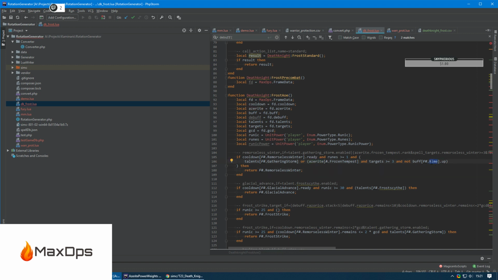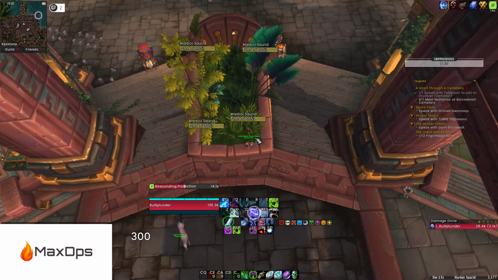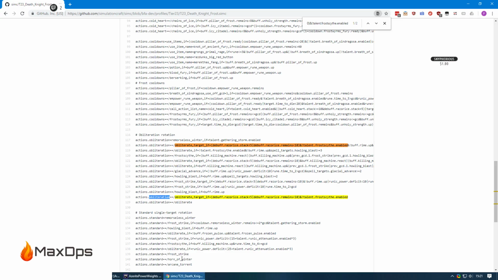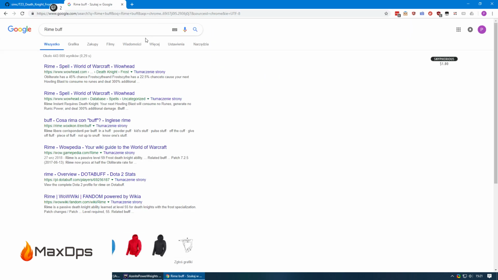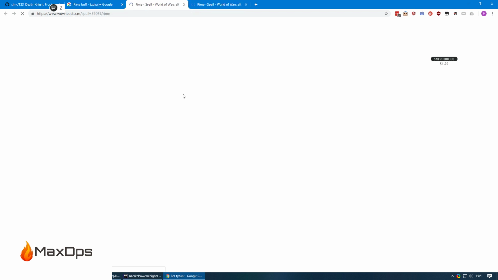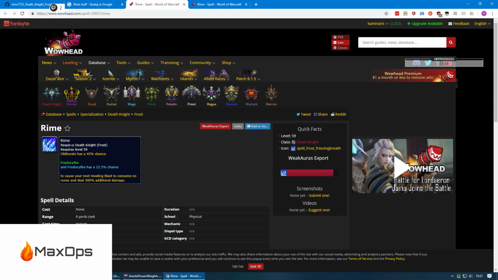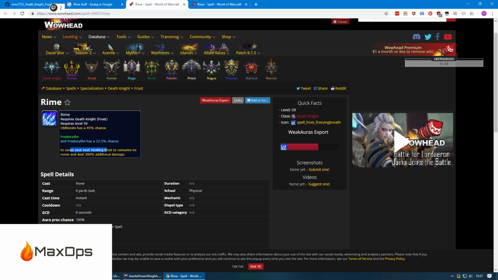And buff named Rime. There are 2 ways to check it. Either in game by hitting some of the targets, but I just don't want to do it right now. Or in Google. To cause your next Howling Blast to consume no runes and deal 300 additional damage.